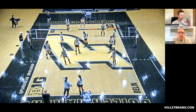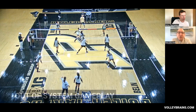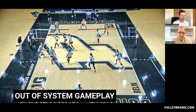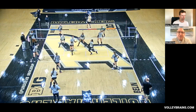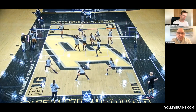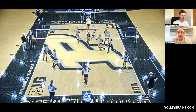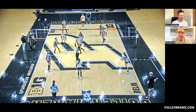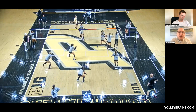This is a drill we like to use a lot. We always hope our teams are going to be putting that first ball to the target, but unfortunately it doesn't happen nearly as often as we like. So one of the things your teams have to be really good at is hitting out of system. We have a coach at each end of the court tossing the ball — first ball to the setter on a ball that's probably 20 feet off the net — so they're having to deliver a ball to a hitter that's a tough, out-of-system ball. We learn how to hit shots that are effective, adjust to a higher ball, and transition off the net in a way that allows us to get a good swing.